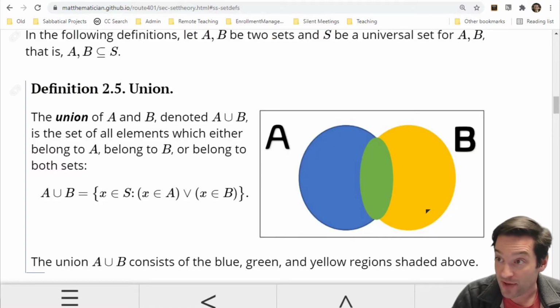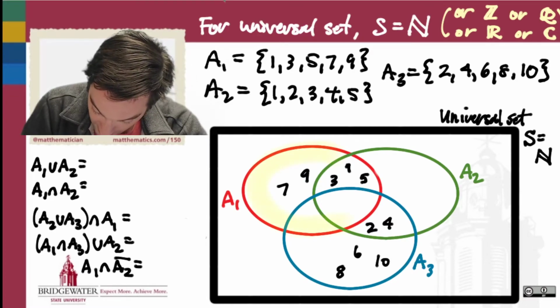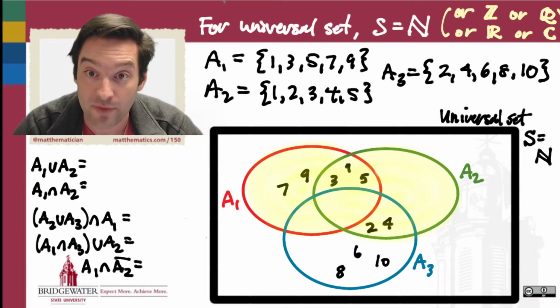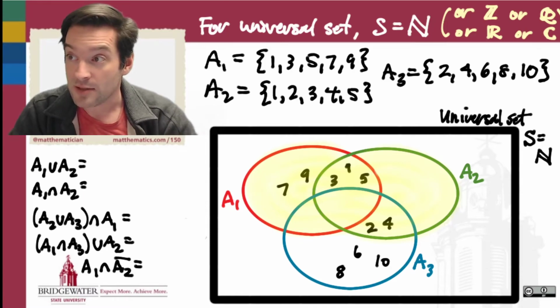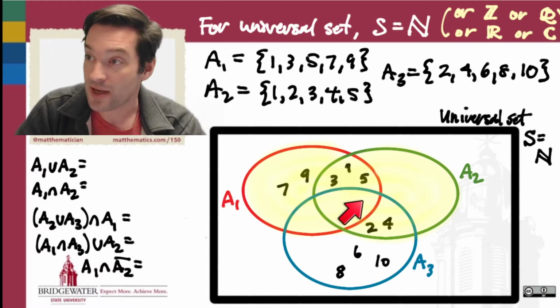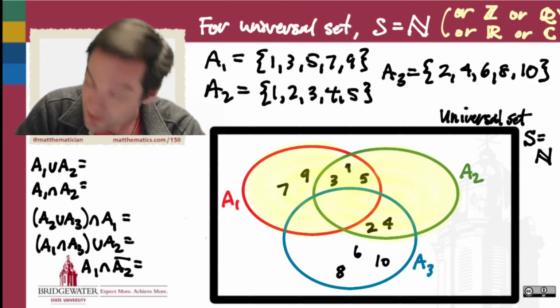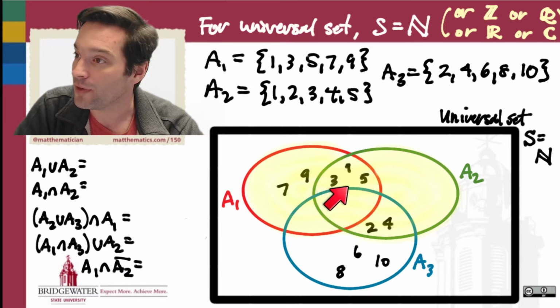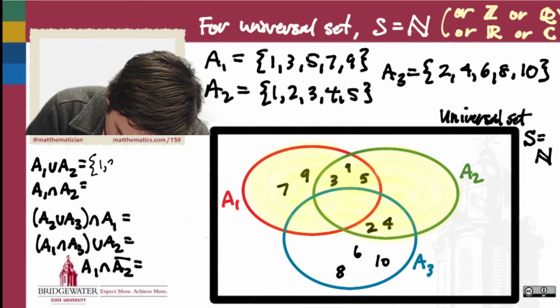So taking the union of 2 sets is like all the elements sort of getting in solidarity with one another. A1 union A2 is going to have as its elements everything taken together that belongs to A1 as well as everything that belongs to A2 as well as everything that belongs to both of them. Right, so all of the regions that I've shaded here in yellow are going to form the union of A1 with A2. And so if I want to write out a roster, I just have to list out all the elements that are in the regions that I just shaded. And if we like to list them in numerical order, which we are certainly not bound to do, we would count them off as 1, 2, 3, 4, 5, 7, and 9. So that would be a roster for the union.